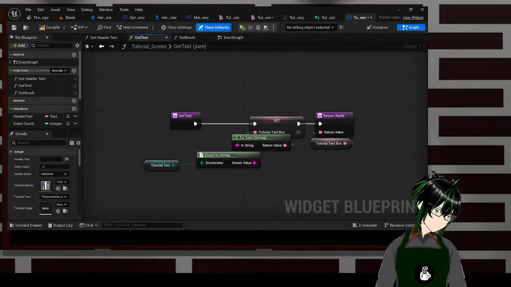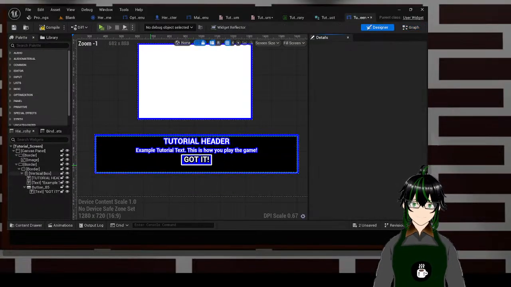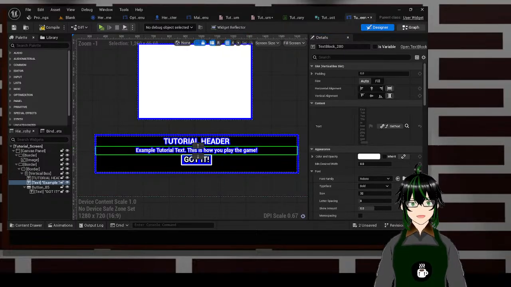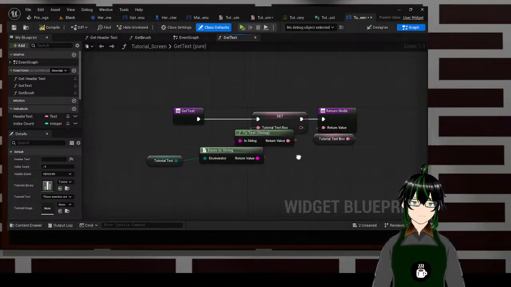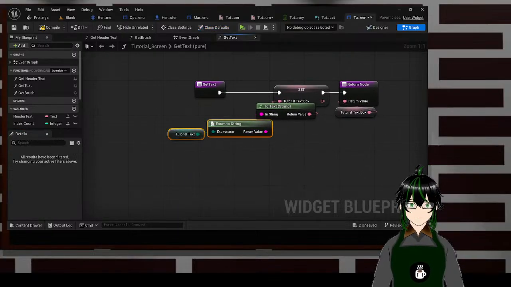Okay. So tutorial header, tutorial text. I think we're going to need one more text box for the keybind, unless we set it up in the graph itself, which we can do. And by can, I mean we will.